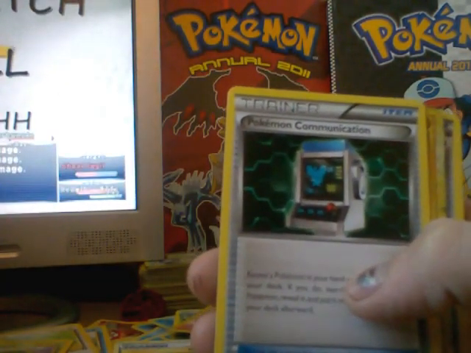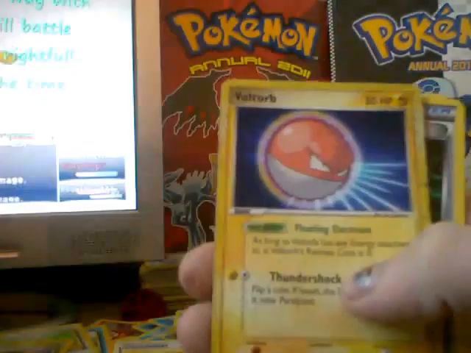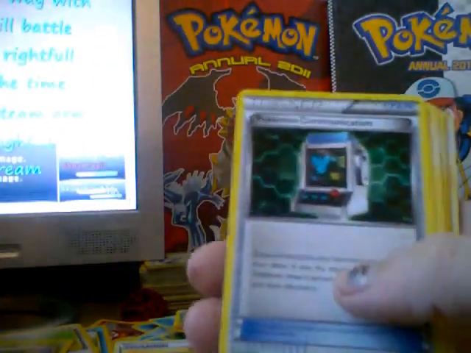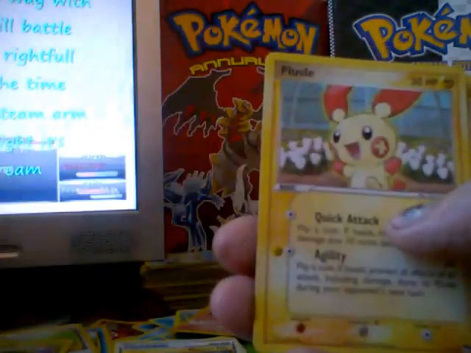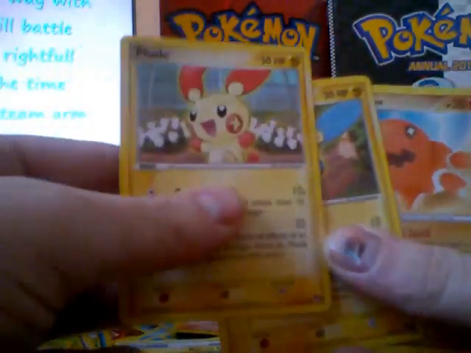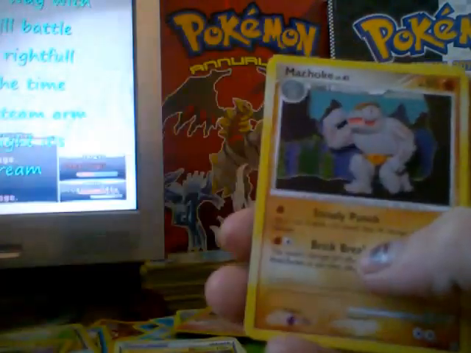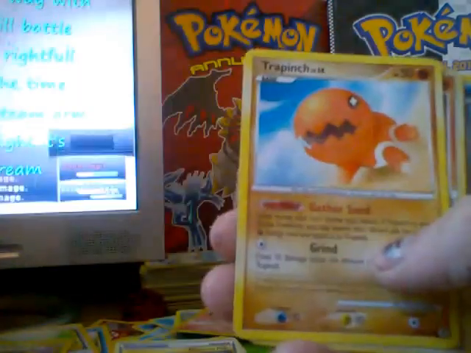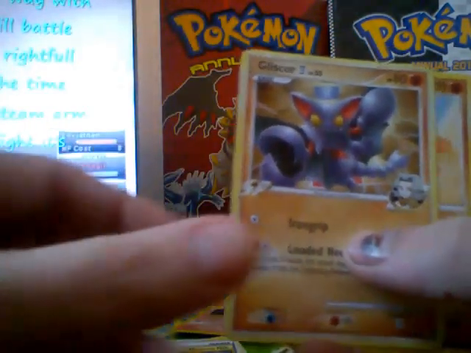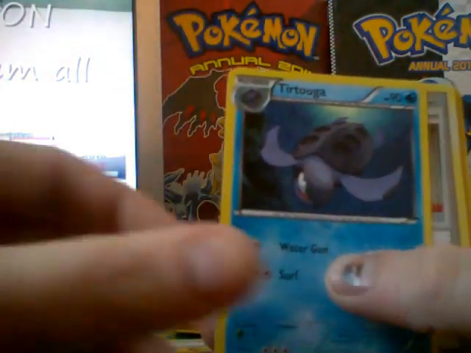The cards are getting a bit out of control on my desk, I need to sort it out. Pokemon Communication. A Voltorb. Pokemon Communication. A Chinchou. Plusle, Minun. Trapinch. Machoke. Onix. Trapinch. Gliscor GL. Trapinch. Torterra.